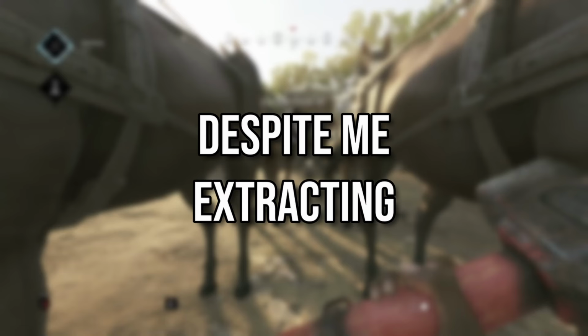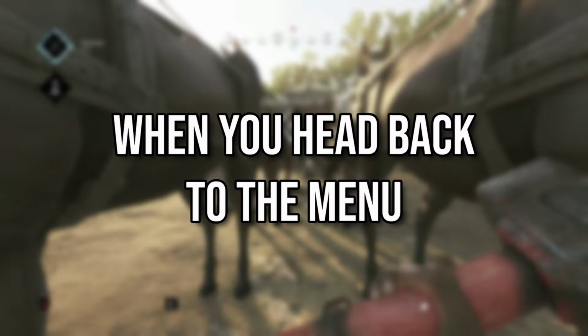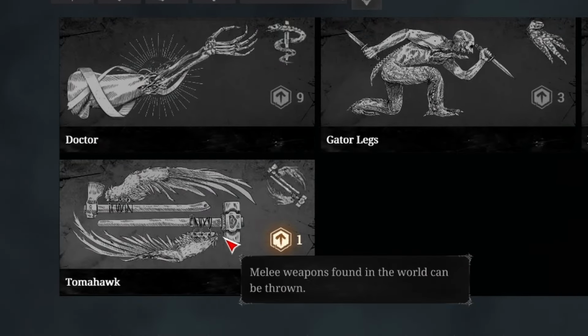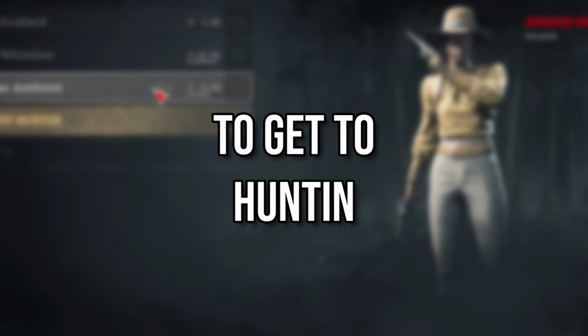Okay, despite me extracting with the sledgehammer, you don't actually extract with it. It yoinks out of your inventory when you head back to the menu, which means if you want to use it, you have to find it every single time. I did this 5 times so all my hunters had the perk, and it was now time to get to hunting.